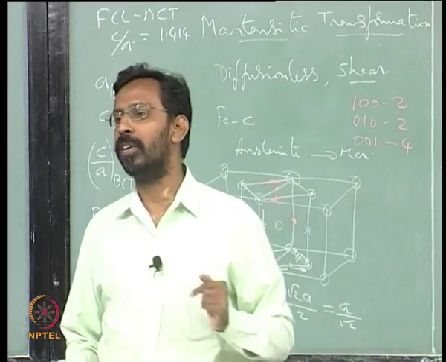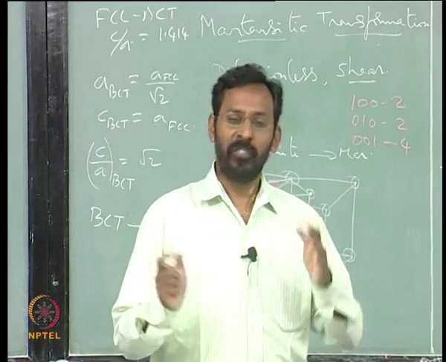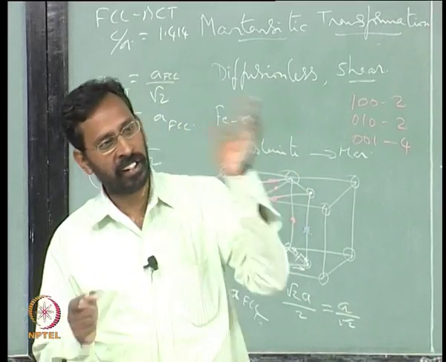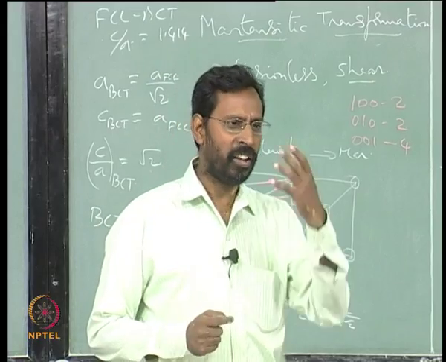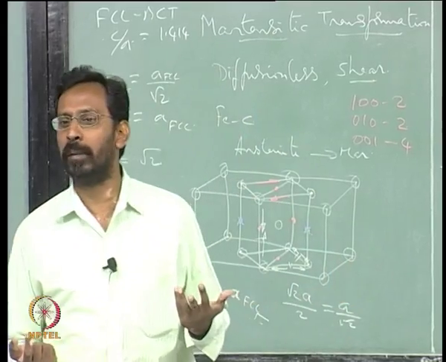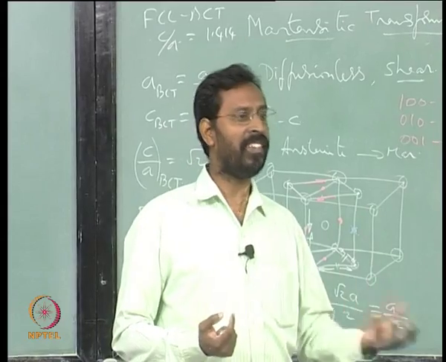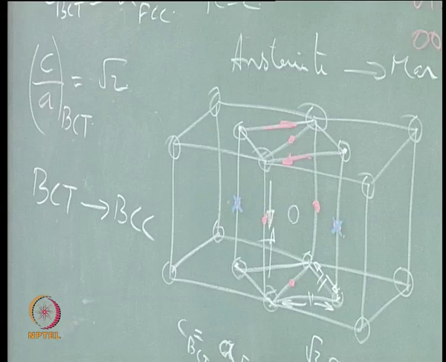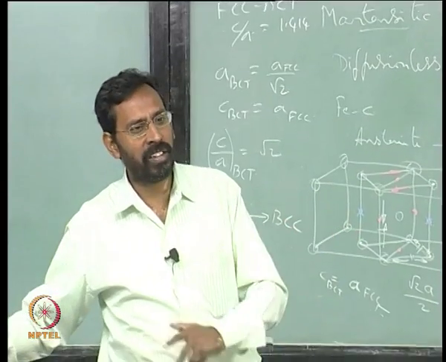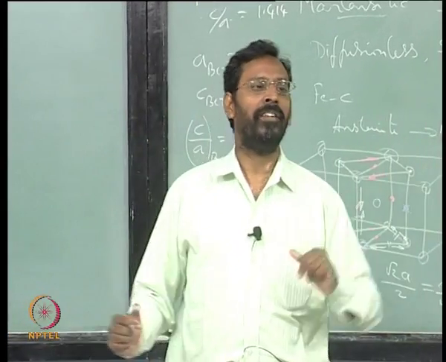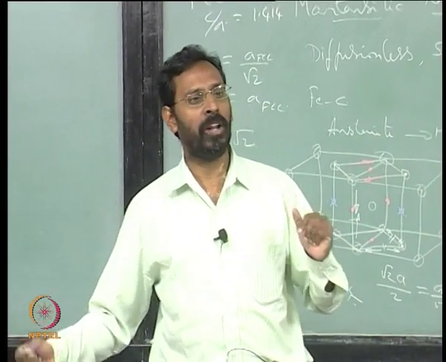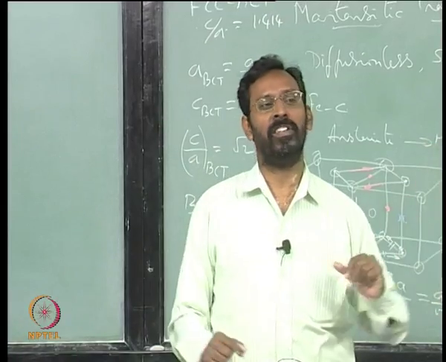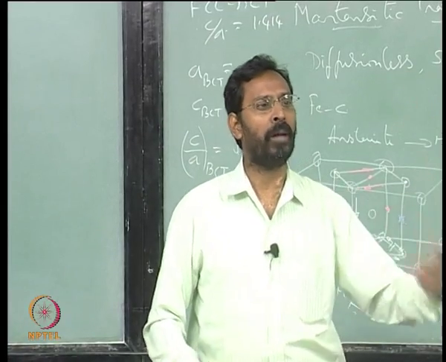It now forms a BCC by a shear. It first does a shear, then it gets converted to BCT, and this BCT, because there are no carbon atoms, because BCC is the stable structure, not the BCT, transforms to a BCC. So ultimately the structure is BCC, but this BCC has been obtained by a shear process. That is why this BCC will be stronger than the original BCC, which has been obtained by normal cooling.